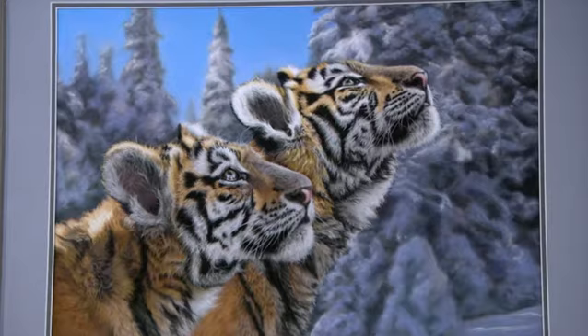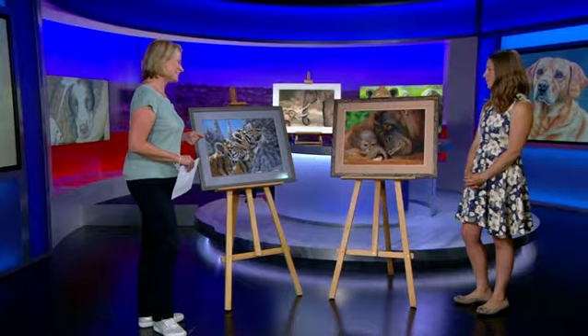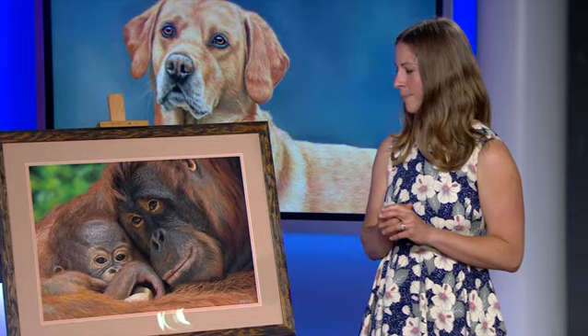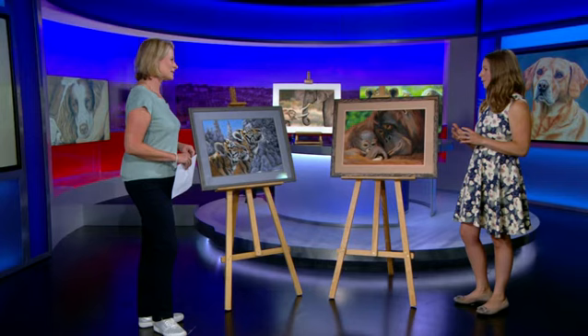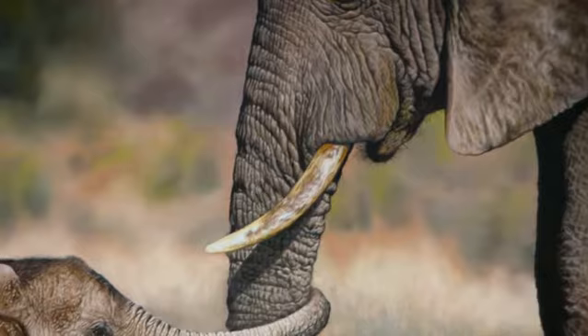When you create something like this, what's in your head — what do you think of the finished article? Hard to say, really. Sometimes you get really close to it and it's hard to be objective, so having my husband look at it and notice where things are wrong is quite useful. Often the ones I'm not so sure about are the ones people love, so you never really know.